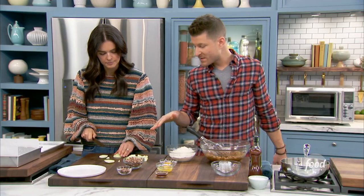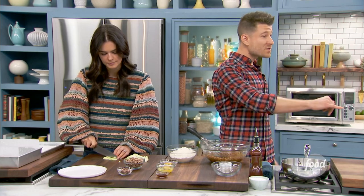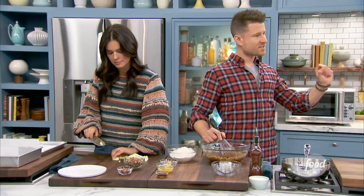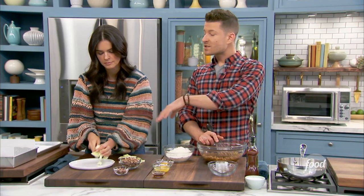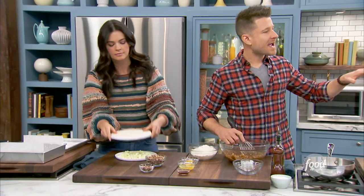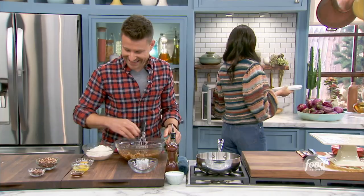Katie's slicing up the apples here. What we're going to do after they're all diced is actually put them between two plates and microwave them for about two minutes. That gets the moisture out so they stay perfectly textured in the blondie. It also shrinks the apples just a little bit so they don't shrink further in the oven. You can put them on a paper towel as they cool and it'll absorb the moisture — it keeps what happens in apple pie, where the apples shrink and leave a space, from happening.